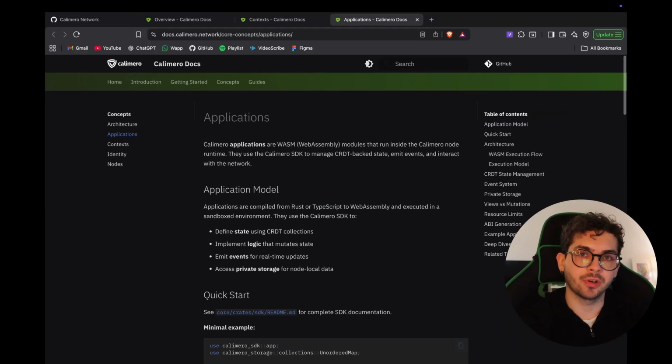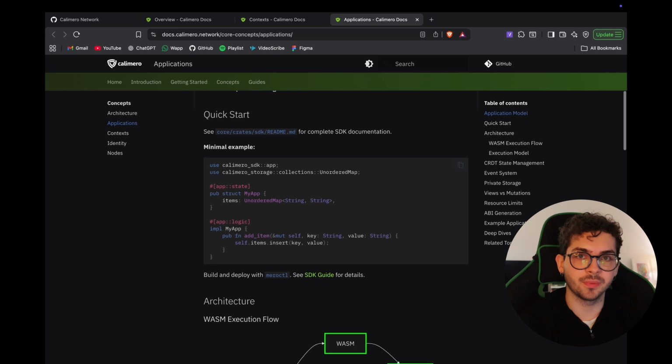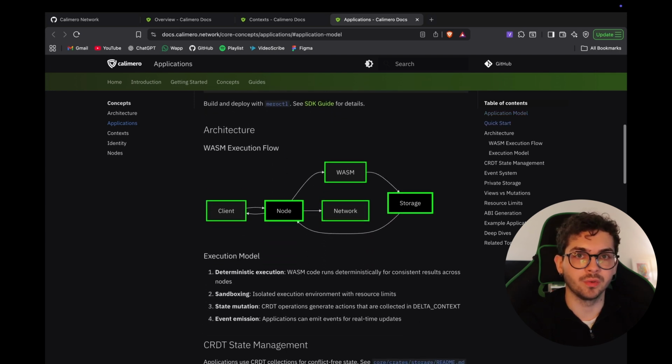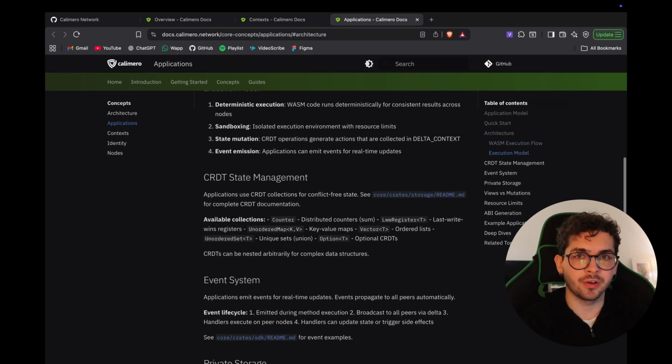So applications for Calimero network are applications written in Rust or JavaScript, and they are then built and compiled into WASM. Why WASM? Because our nodes run WASMer, which handles the application logic. Another thing which is different from normal Rust and JavaScript applications is CRDT types that are used inside the Calimero applications. CRDTs, or conflict-free replicated data types, are specialized structures used in distributed systems which allow multiple copies of data to be updated independently. They also get merged without coordination, guaranteeing all replicas eventually converge to the same state.